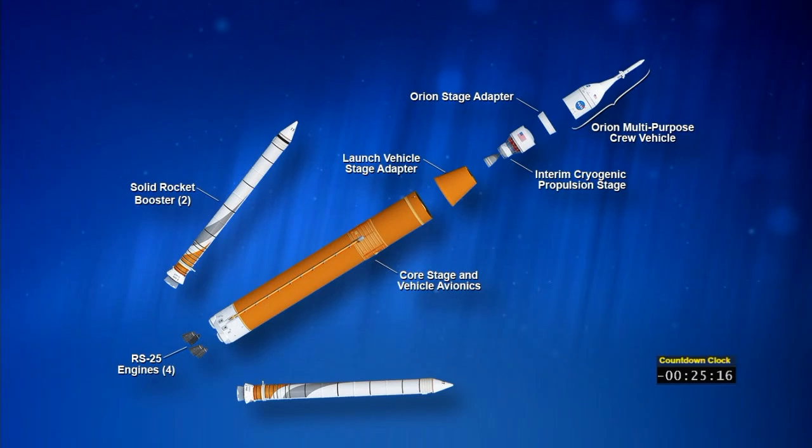It's also the power system that powers the Orion spacecraft when it's in the deep space environment via solar arrays. And then below that is the cryopropulsion stage, that serves as our kick stage, to push us out of low Earth orbit on our way to the moon. And then below that, of course, is the Space Launch System core stage that contains the liquid hydrogen and liquid oxygen, and fuels the 4 liquid main engines. And then the 2 solid rocket boosters provide the majority of the thrust to climb to orbit. And the solid boosters are going to be on demonstration here today.